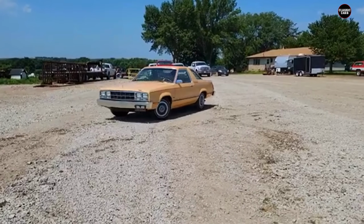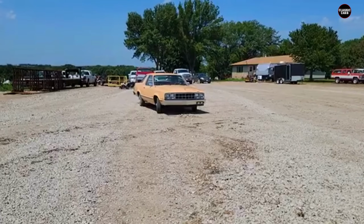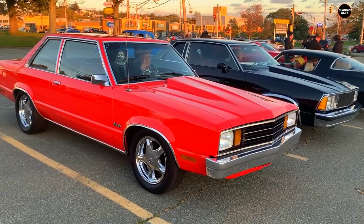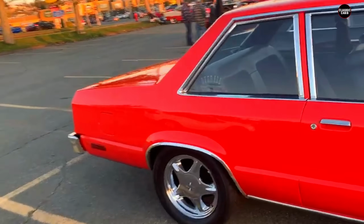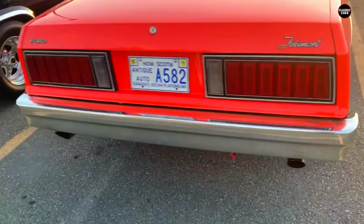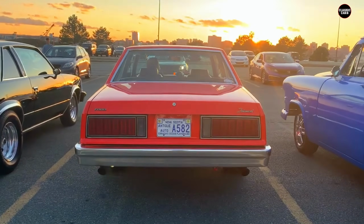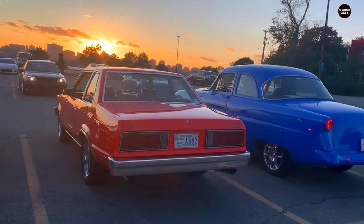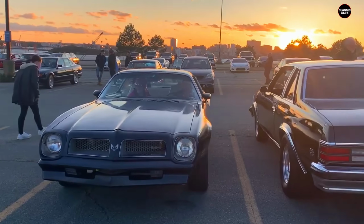From a design perspective, the Ford Fairmont was decidedly unremarkable. Its exterior featured a boxy silhouette, lacking the curves and flair that characterized many of its contemporaries. The front fascia was straightforward, with simple headlights and a modest grille that did little to draw attention. In an era when many automakers were experimenting with bold designs and innovative shapes, the Fairmont's styling felt like a throwback to an earlier time, devoid of the charm or personality that many buyers were seeking. It lacked the sporty edge or distinctive features that could have set it apart in a crowded market.